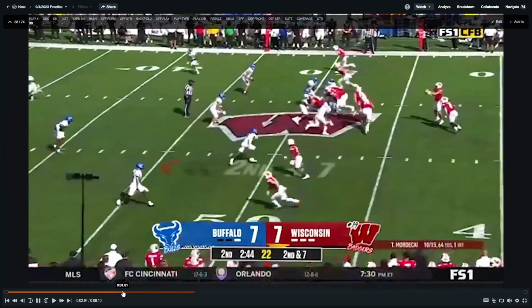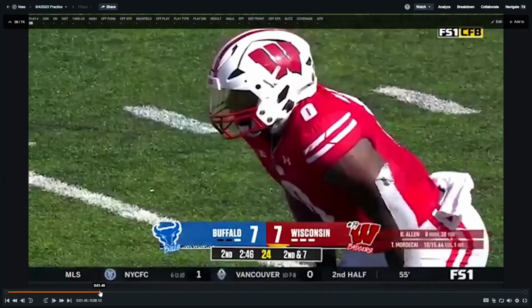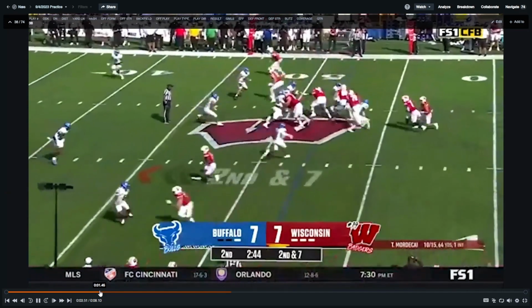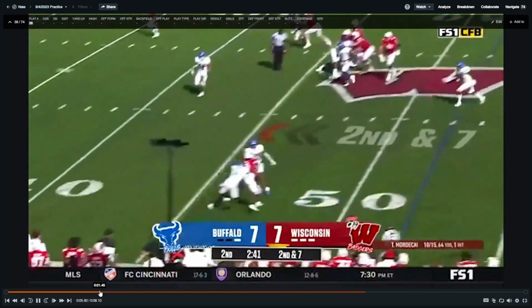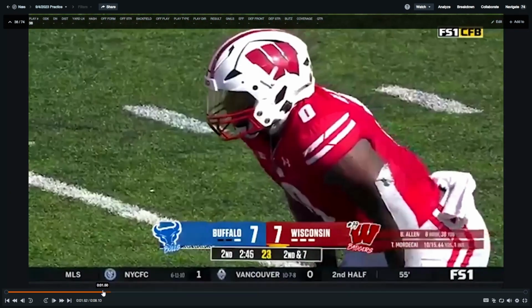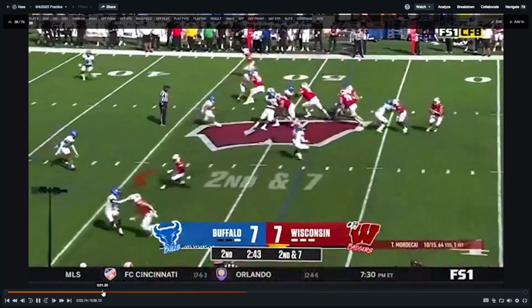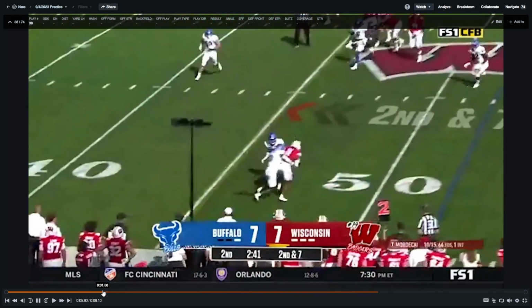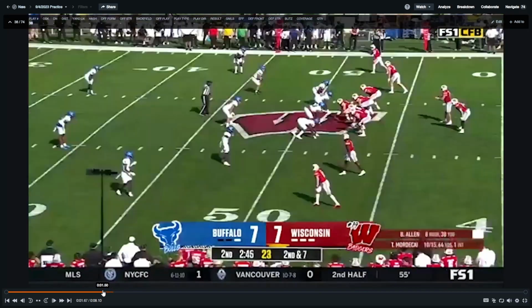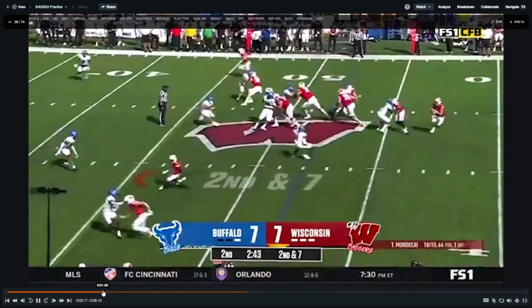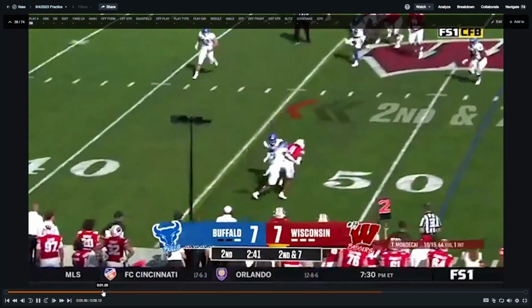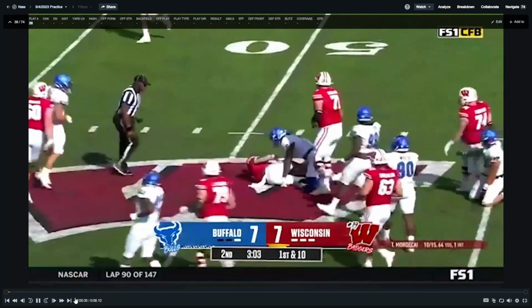RPO action. GT sees the blitz. Knows that he's got the quick out there. Good job getting out there quickly. So they've got both the corner and the safety coming downhill on it. They see it. Get the ball out there quickly. Nice job flipping the hips open. Really good throw.